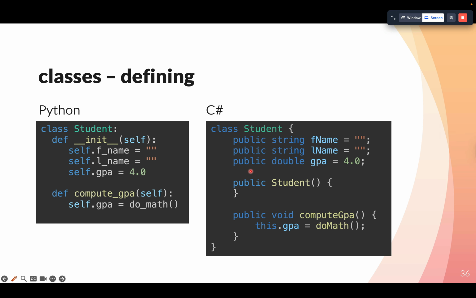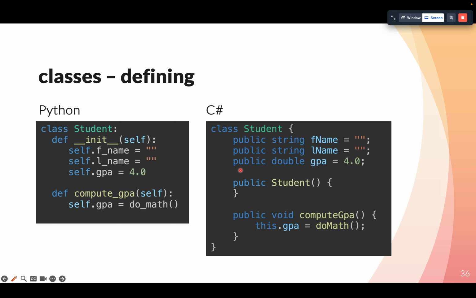Notice over here, the constructor in C# is always the name of the class with parentheses. So that's the C-based convention, whereas Python does this weird thing where it has the double underscores. Okay, let me come to that. So C# says you have to be explicit about the access level of every member of a class. So the main three, I think this is maybe the next slide, are public.